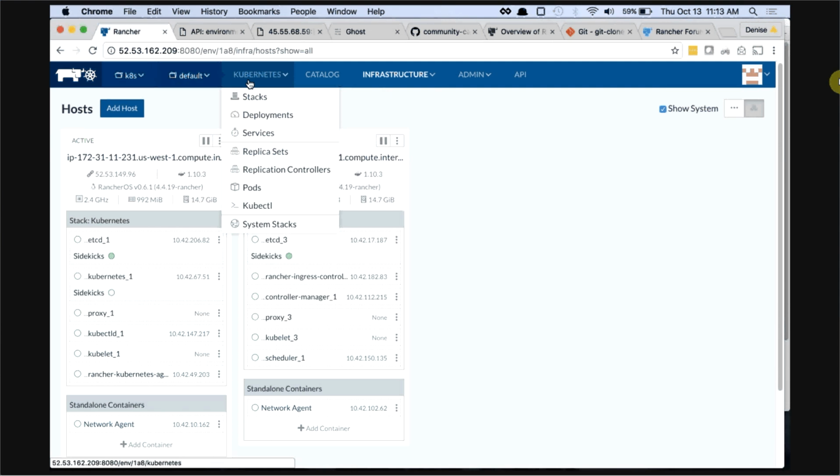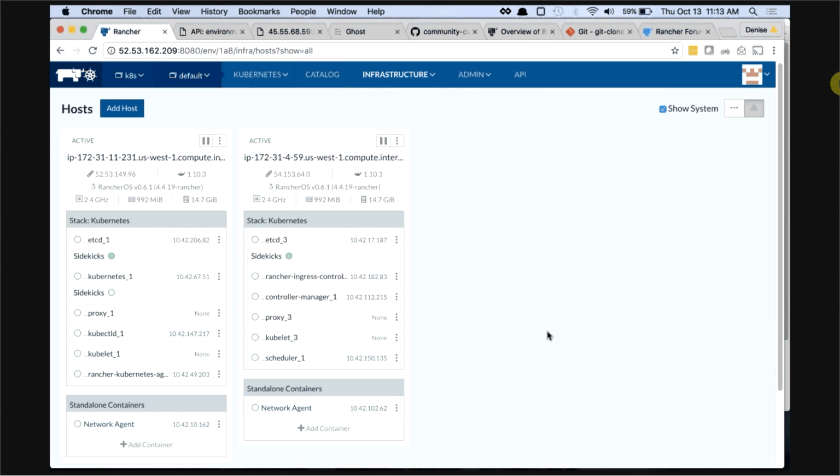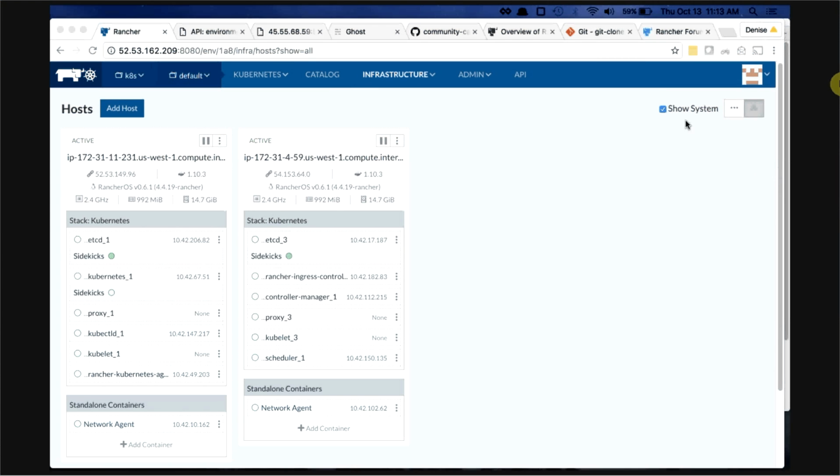The implementation of Prometheus was actually done by the community, and it's very good. It also does a lot of Rancher-specific metrics and monitoring. It looks at the Rancher management server, how that's performing, and if there are any issues there. So it can really help you if you're having any issues with Rancher itself. So I would definitely recommend that.